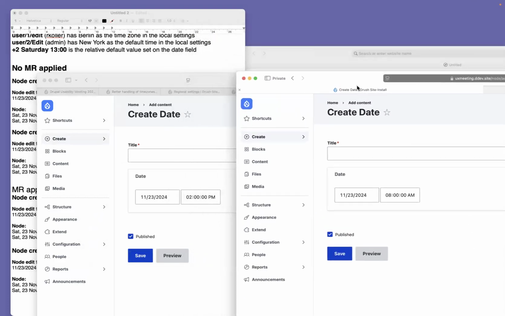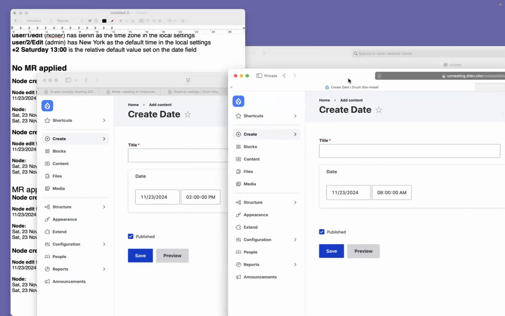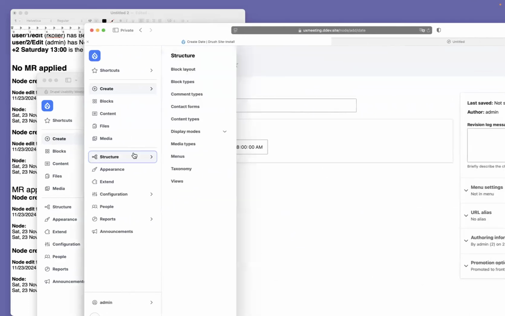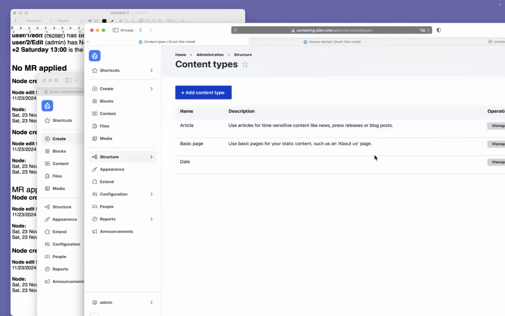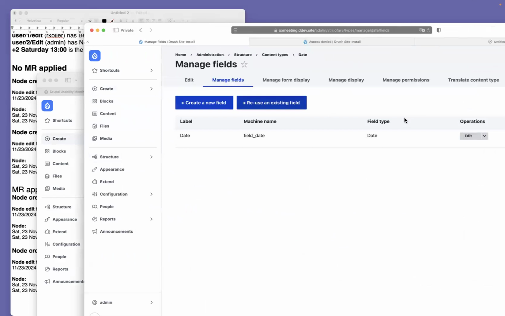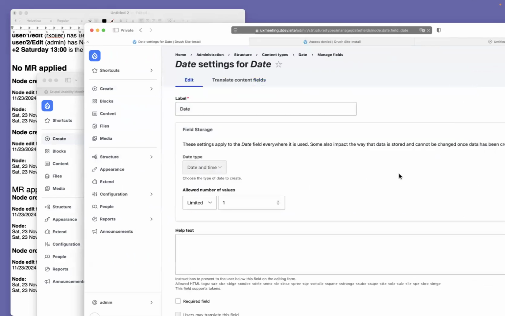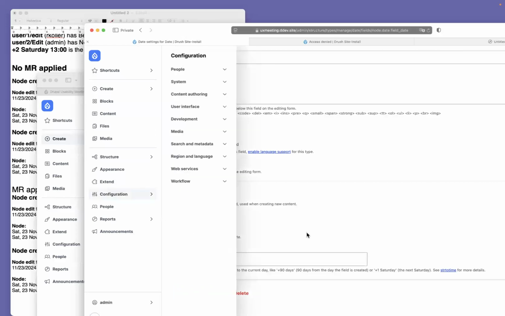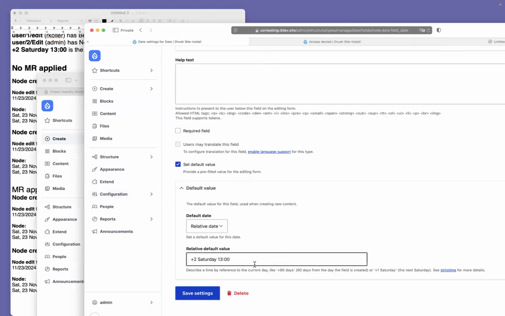Yeah, but with the field settings, is it the same? We have to go in here directly. Manage, edit. Just wanted to make sure. No, on the field settings, it's always the 1 p.m.